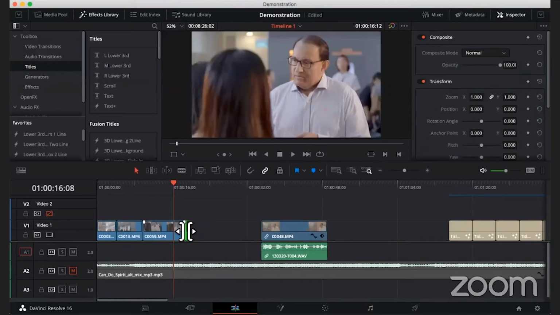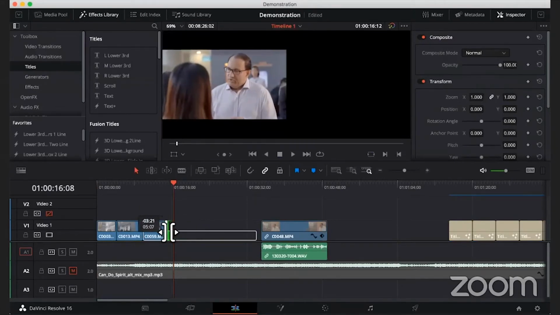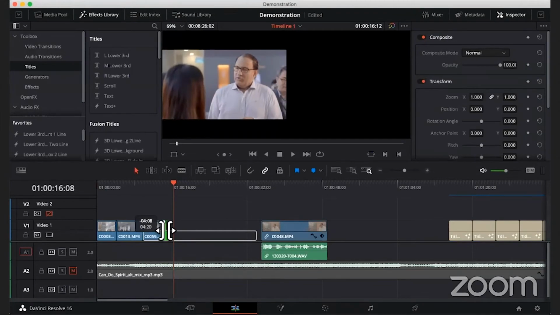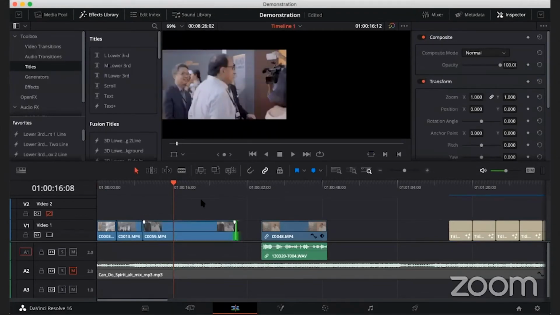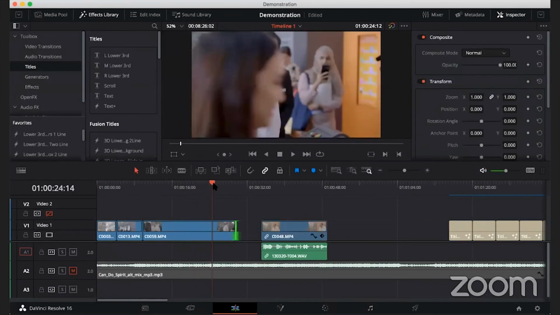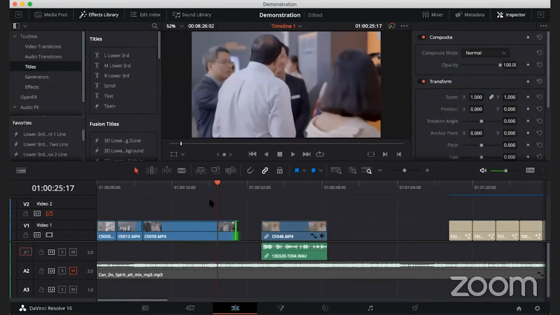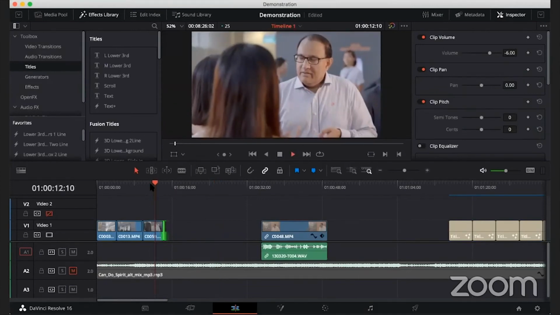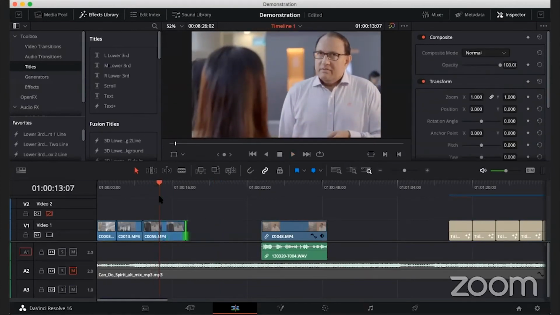So if you see on the left side while I was dragging, that is the preview screen. It's where the frame is currently at, where my cursor is at. It previews that particular footage. So if I want to lengthen it, I can just lengthen it all the way here, and then you see more of the video. And then to shorten it is to just drag in. Then when you play it, it will be a shorter duration. So basically, this is how you change the duration of your video clip.